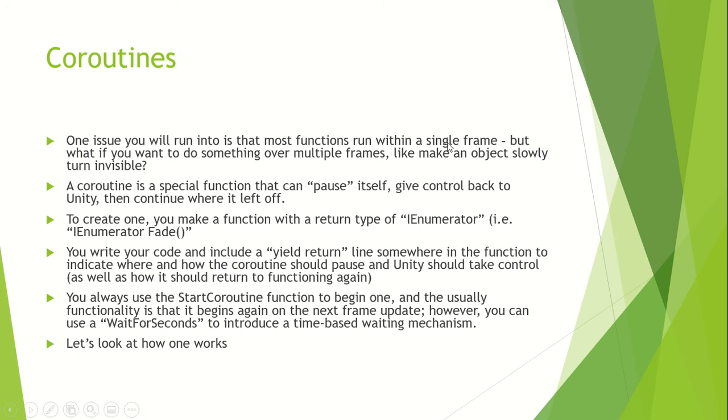To make one, you make a function with the return type of IEnumerator. So in this example, IEnumerator Fade. Fade is the name of the coroutine. IEnumerator indicates that it is a coroutine. Then we have a lot of code inside of that that makes the thing turn invisible slowly over time. Typically, when you write coroutines, you have yield return lines at different places inside of the coroutine that indicate this is where I want you to stop. And usually on the yield return line, you have to indicate something else too, like what the condition is. Often it's going to be a special coroutine-related function like WaitForSeconds, that is, wait for X number of seconds. And that's the example that I give here.